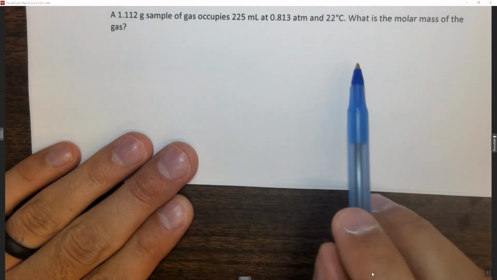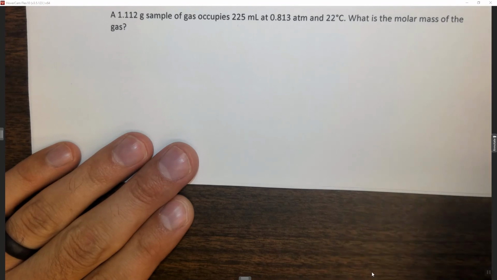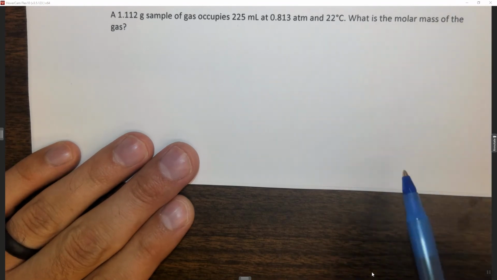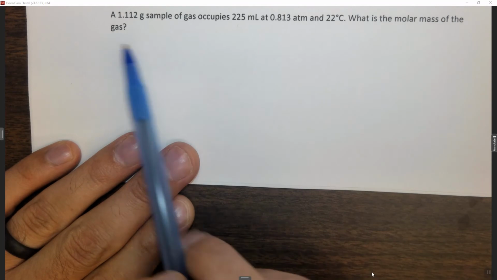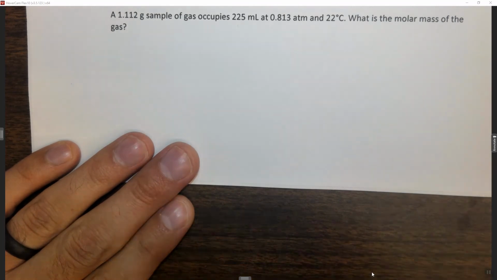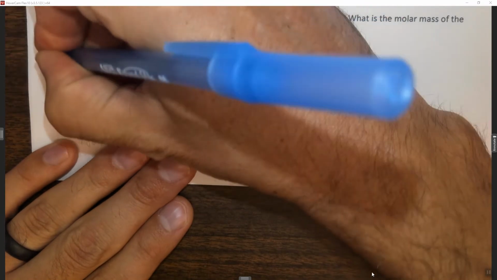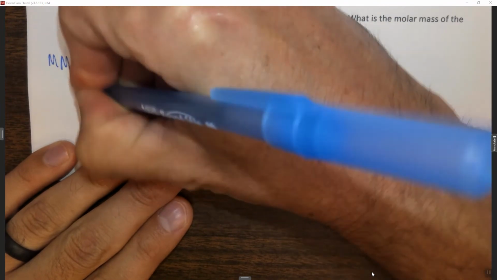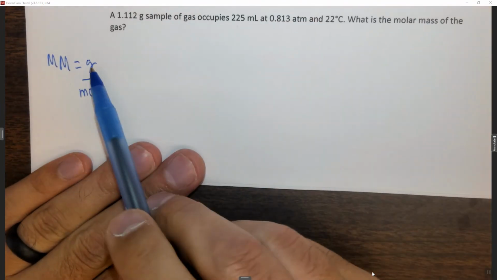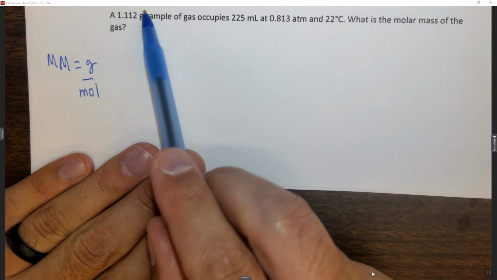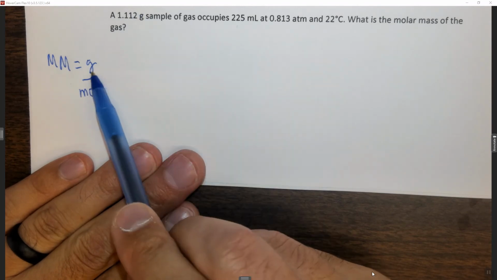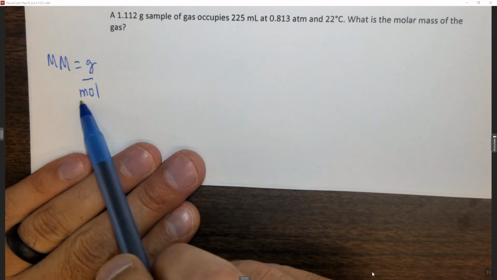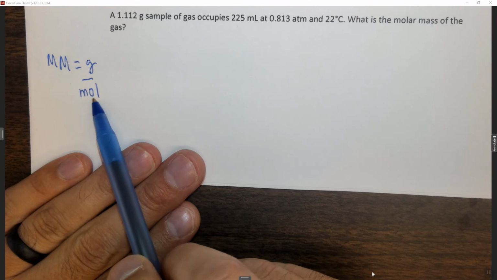Normally, if you want to find a molar mass, you get a periodic table and you add up the atoms in the compound and you determine its molar mass. That being said, you can do this a little bit differently. The molar mass, mathematically, is equal to the grams divided by the moles, because molar mass is grams per mole. Well, grams are easy. We know how many grams we have. How could we find how many moles of this gas we have?